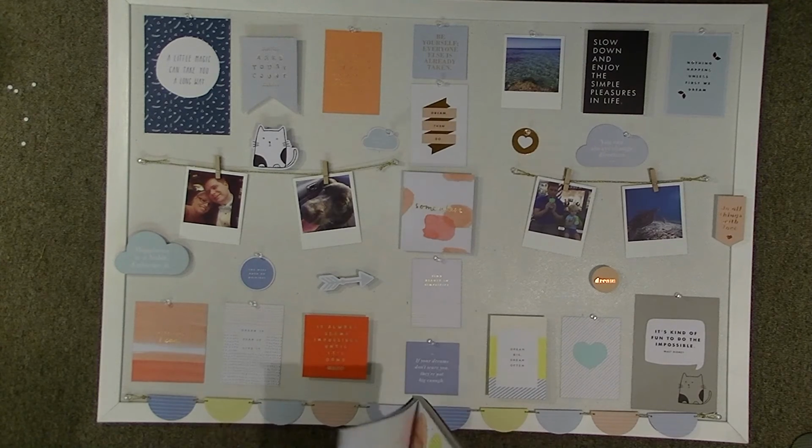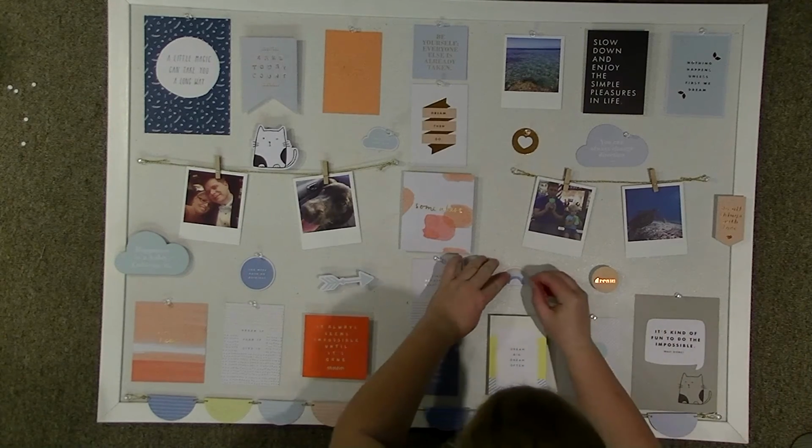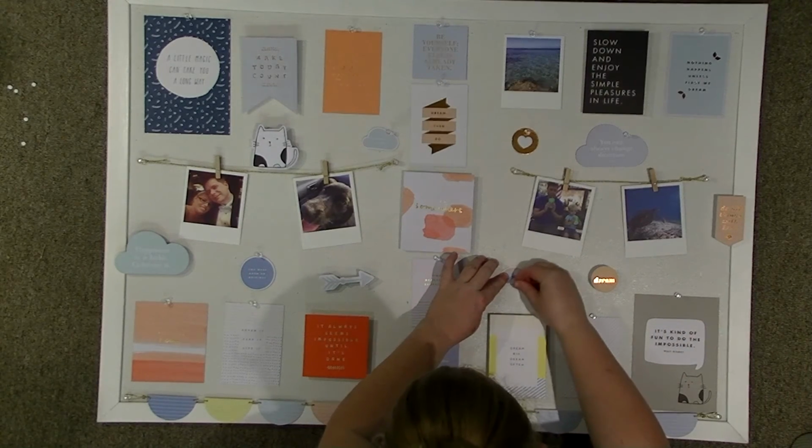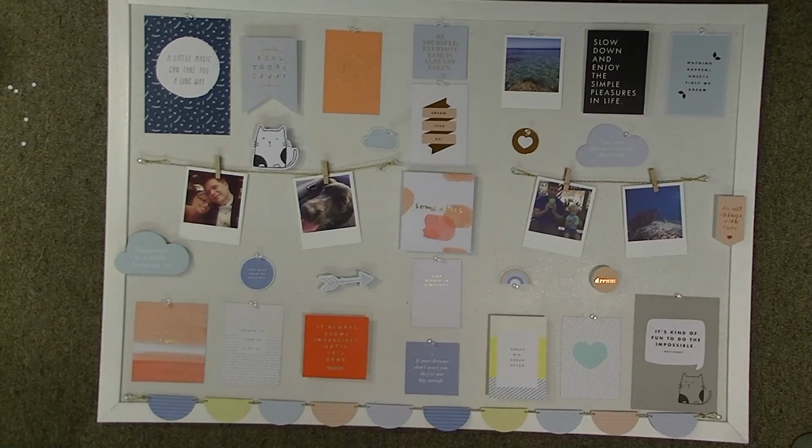I'm just going to the cardboard cutouts. And there's a little rainbow. And I want the rainbow. Just pulling that out. As you guys know me, I'm going to just trim off all the nubbly bits because I don't like them. I'm just going to put that one right there. There we go. So that is my new vision board.